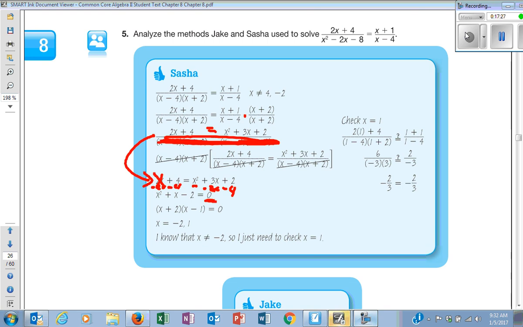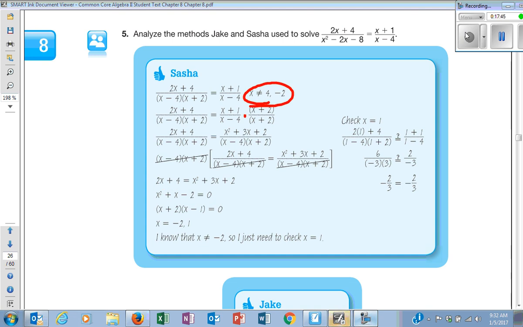She then factors this, so she can see the factors, which are x minus 2 and x plus 1. And she knows that negative 2 is part of her restrictions. I should have talked about that at the beginning. I'm sorry, I'm trying to go quick. So she knows that the restrictions, before she does anything, she does her restrictions.